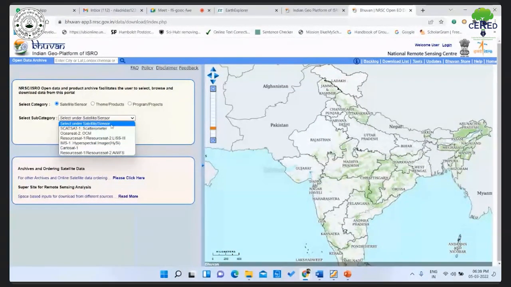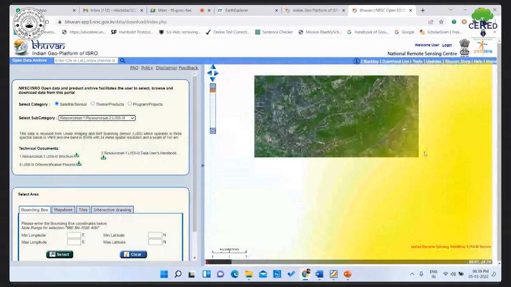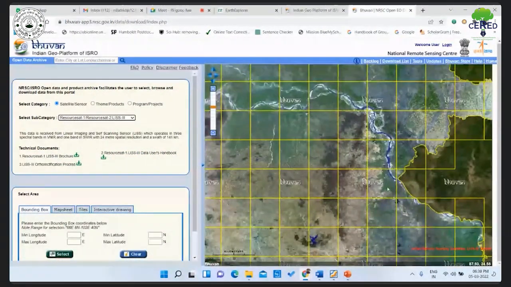The digital elevation model is called the Cartosat here. Cartosat is a DEM provided by India, and in satellite you can get the data of the Landsat 3 here. So if you want to get the data of the Landsat 3, you have to select the tiles over here.